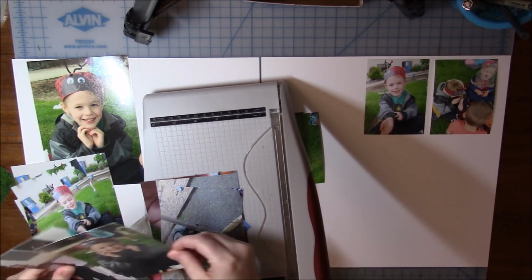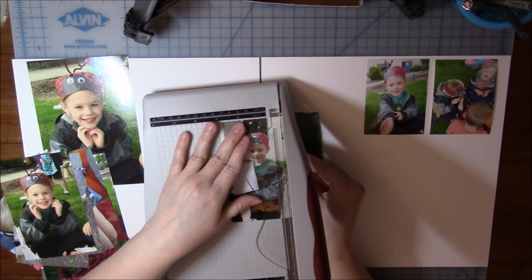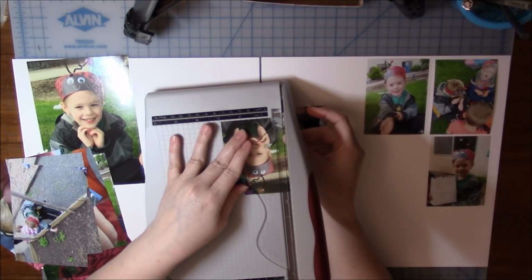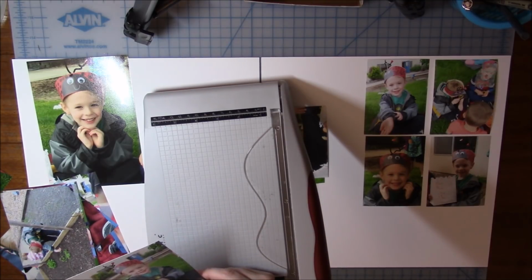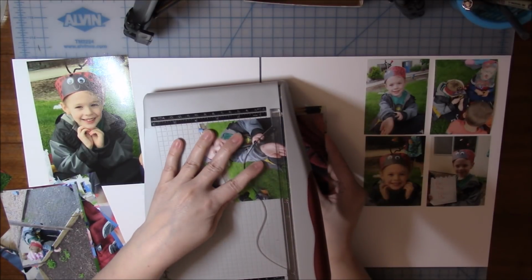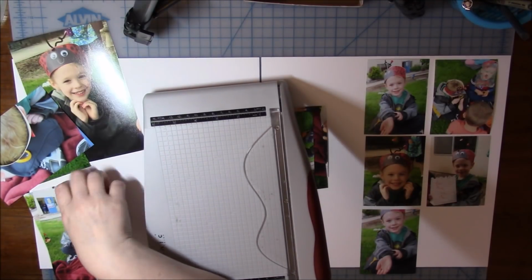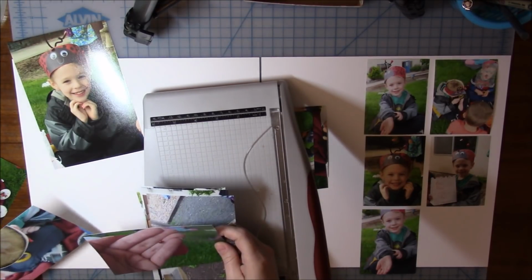I'm going to have the main photos. These are pictures of my son, and I absolutely adore that picture of him on the left that you can see there. I think that picture just turned out so adorable. He was at his school and they were having a ladybug picnic, and so they basically went outside, ate a little bit of lunch, and then the teacher let a bunch of ladybugs go that they had. You can purchase ladybugs for your garden, and so they got to use their little microscope thingies or whatever you call those and look at the ladybugs and observe them, and then they let them go in the community garden that was behind the school.